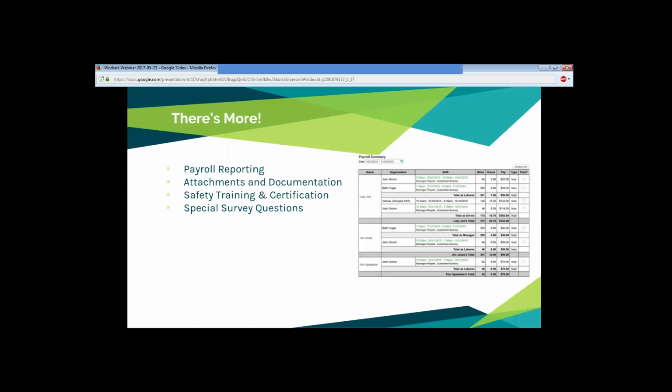If you're using the workers module and the worker is scheduled on a shift and they don't put the ID of the lead in, it'll try to determine where they're at that time and actually put it on the right shift and the right lead for them. So that's a pretty neat thing.